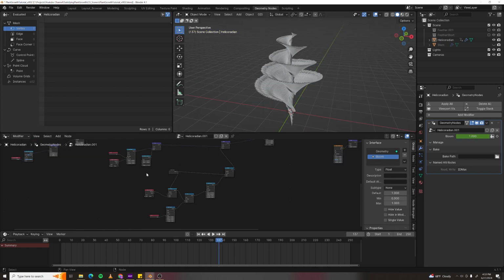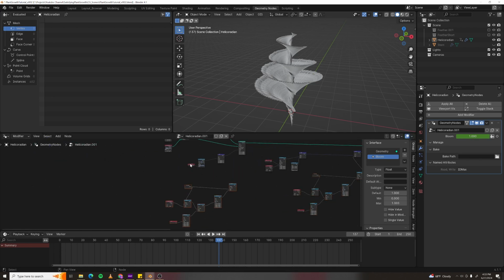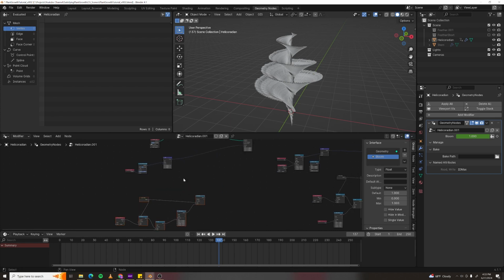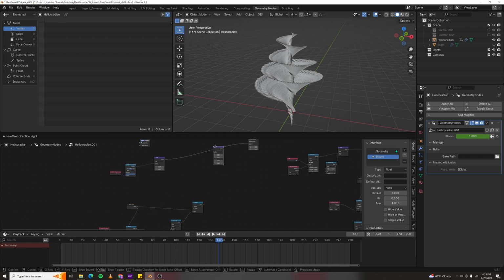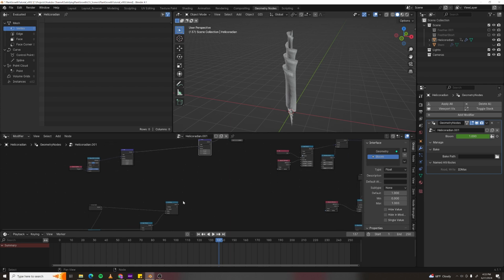Now we can use this same setup to control the rotation. So copy that, put it over here, make some space in the rotation area, and then I'm going to duplicate this add node, and we need to make sure we're affecting the x-axis.